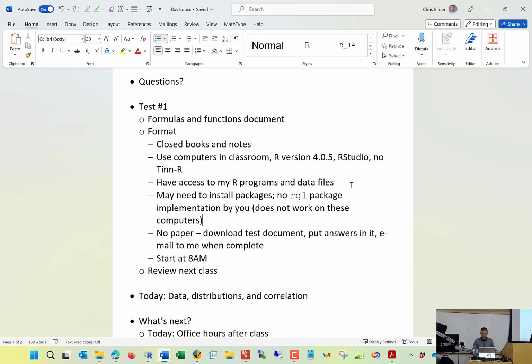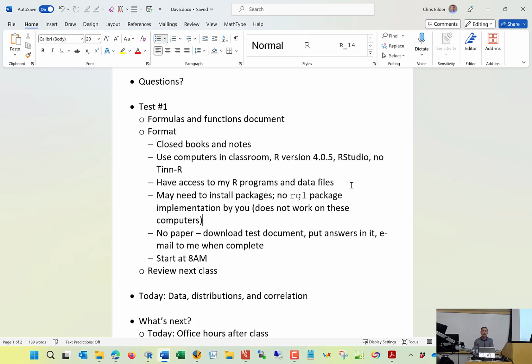Now there will be no paper distributed with the tests, meaning that I will allow you to download the test electronically from my course website, the graded web page. It's going to be a Word document, and you'll be able to type all your answers into that Word document. Note that I do expect your answers to show me not necessarily just the numerical answer, but also any formulas you use and any R code you use for the test. So you always have to show your work.